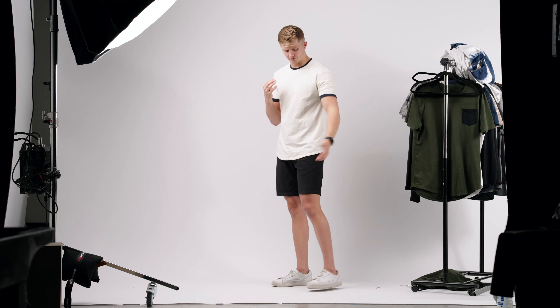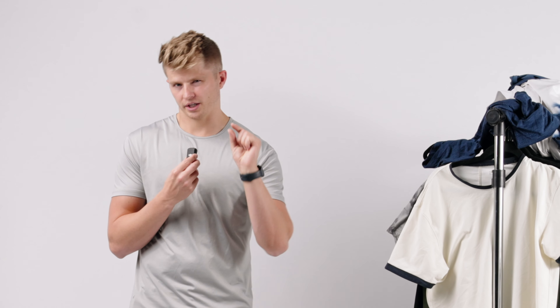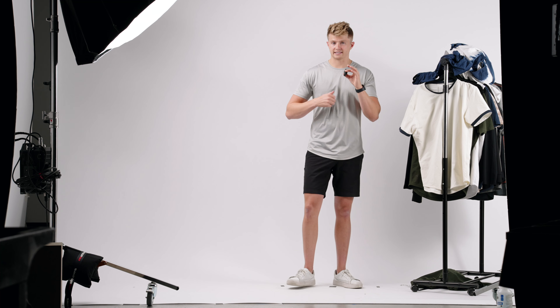This is just a different style that Built offers — I think it looks pretty cool. Now I want to show you their athletic shirts compared to Lululemon athletic shirts. This is the Built shirt in the athletic blend — I love it. I have a black one in the wash. Real quick, one of the biggest questions anyone has with getting a shirt: does it shrink? I say they barely shrink. So if you're on the edge of a medium but could wear a large, I'd honestly get the large and let it shrink a little bit. Overall they hardly shrink, so if you feel great in a medium, get the medium — you'll be just fine. The athletic shirt has an awesome thin material, it's really breathable, and it has that same Built fit which I really like.